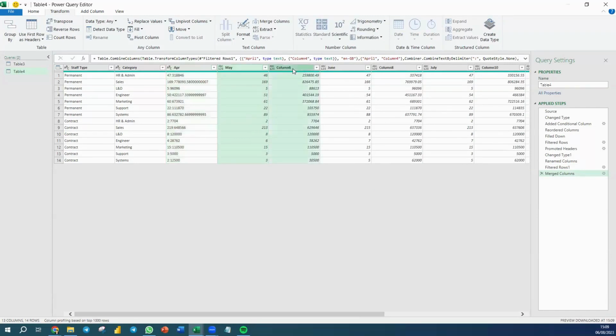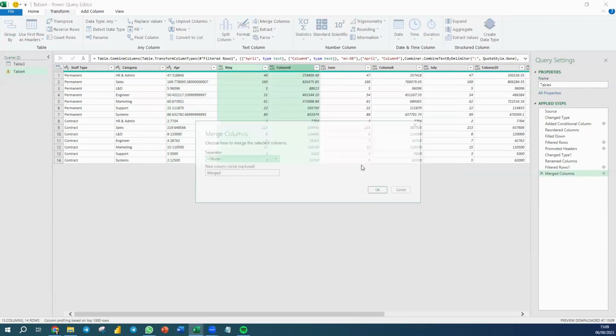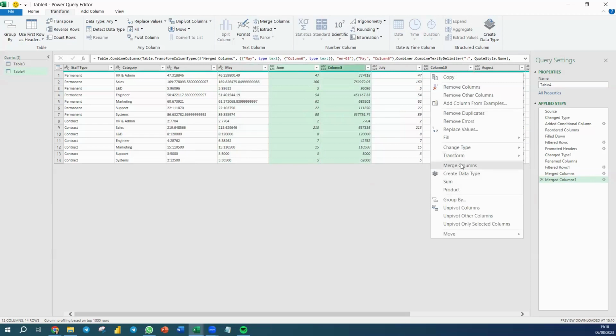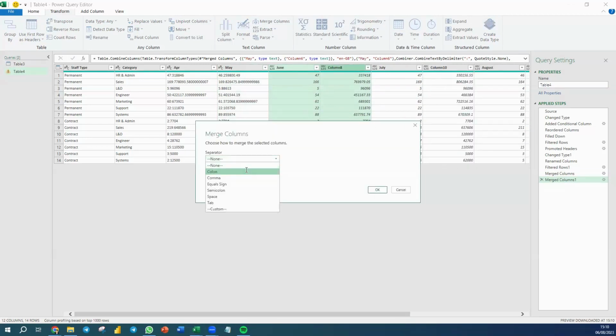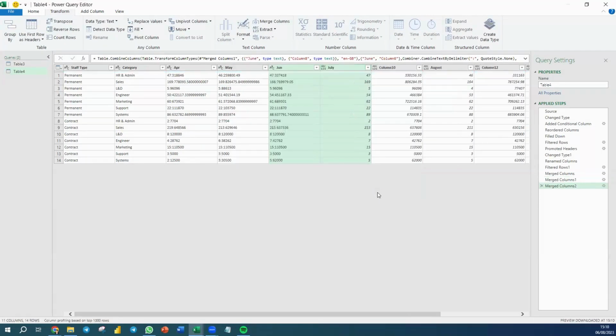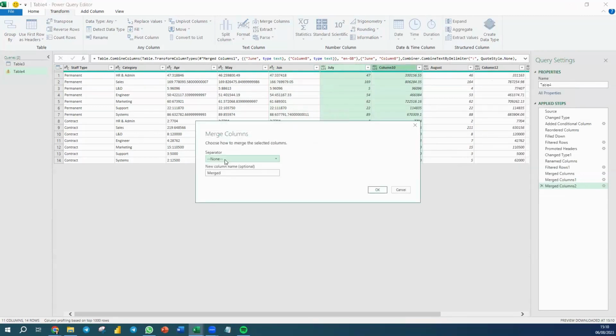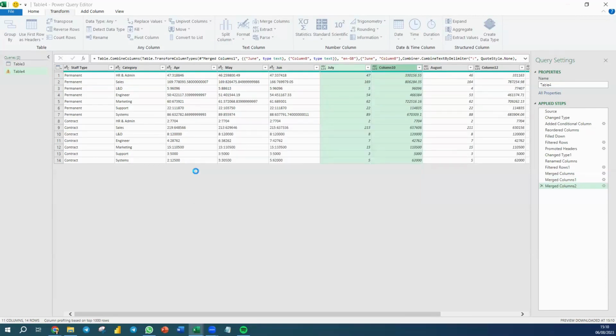Then I go to May and this column 6, right click and merge it. I'm going to repeat this until we see the month of September. Right, so this is called May. We just put that in one space. Done. Right, then I have June and this, right click, merge the column, colon, and this is called JUN, June. So then I do for July, right click, merge column. I'm going to use the colon and I'm going to name this one as JUL for July.